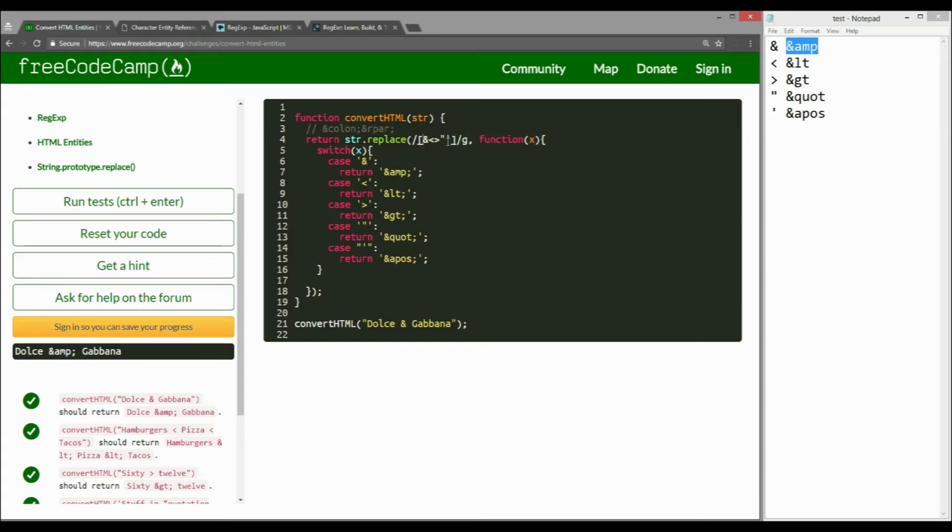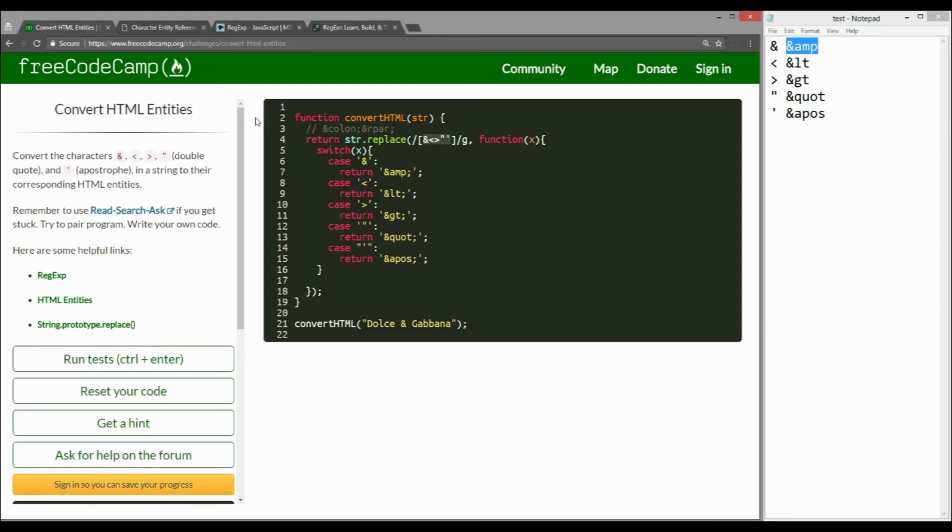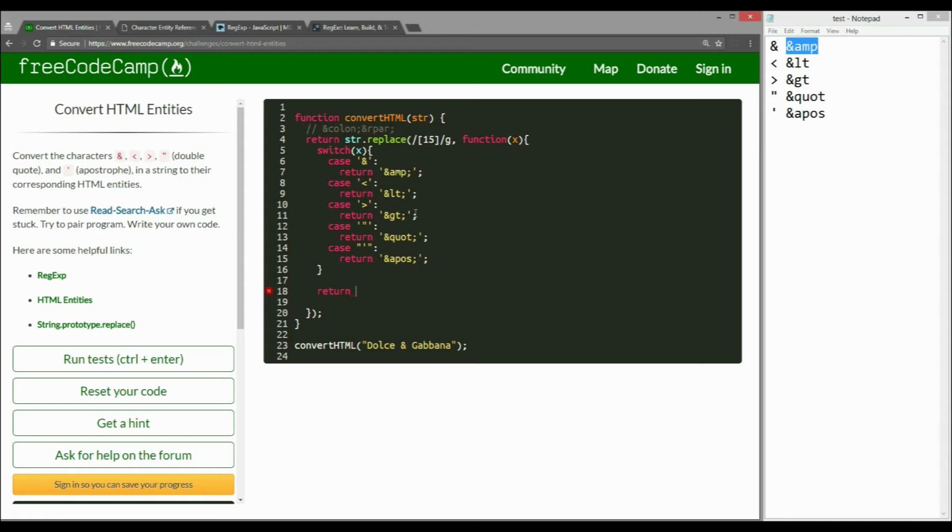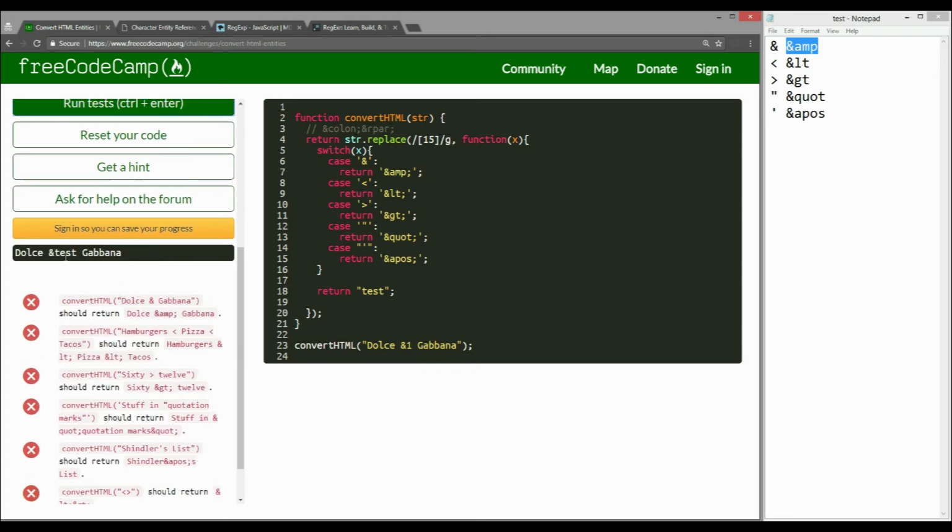And usually here, in this case I use these symbols, but you can pretty much put anything in that character set and it will try and match for any of those values that are in there. For example, if I took this out and I did, let's just do 1 5, right? So we just do, if this does not work, return test, right? And then I'm going to add 1 here and then run it. You can see it actually replaces 1.